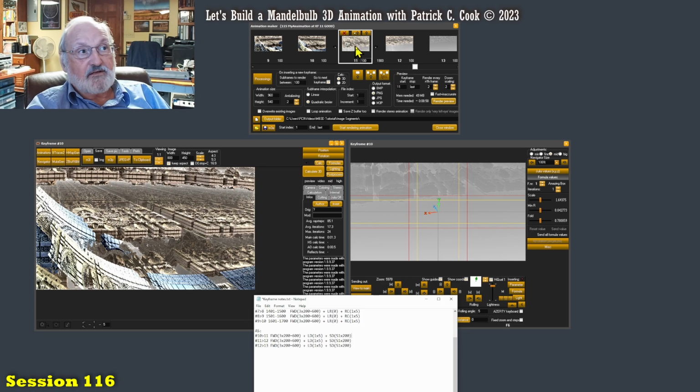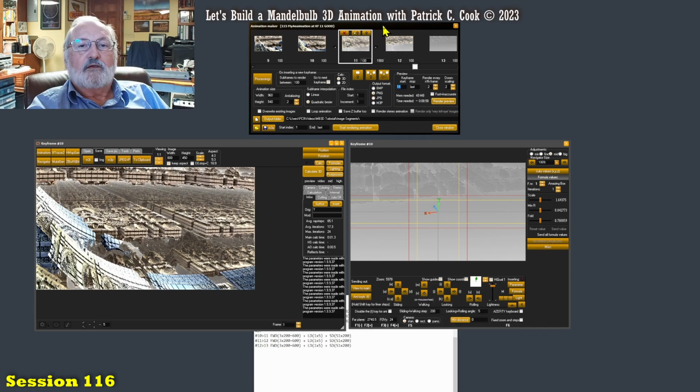As a matter of fact, these keyframes don't work for me anyway because I don't have that base Mandelbulb object. But since we're here, another way to fix this, method number 2, is to fix the far plane in these three keyframes in this case.